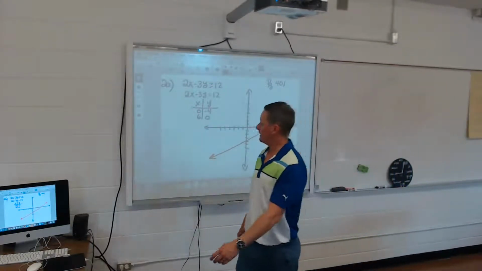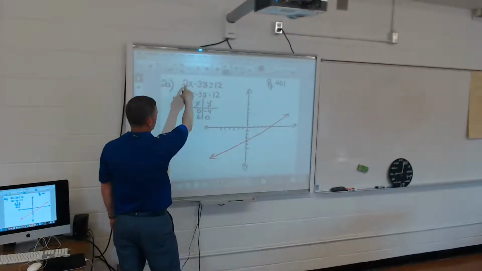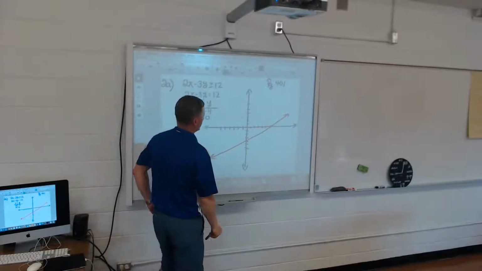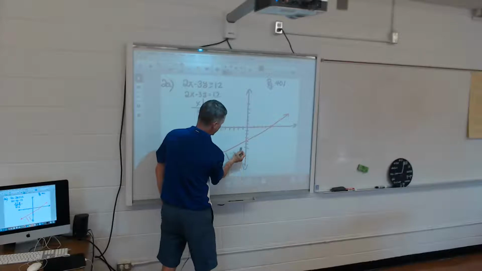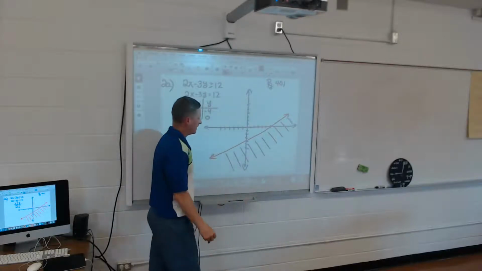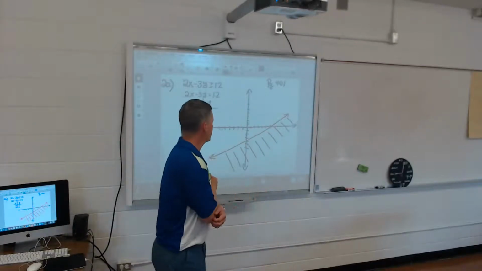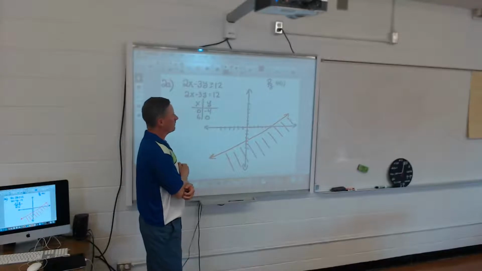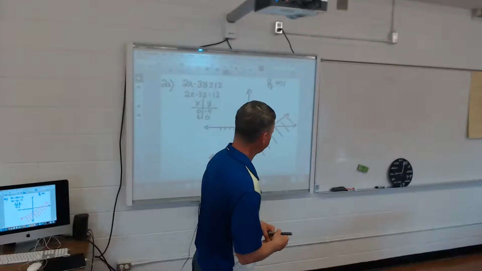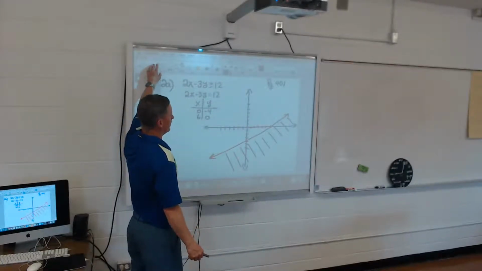Okay, sorry. And now I've got 0 and 0. That's right there. 0 subtract 0, 0 is 0 greater than or equal to 12? The answer is no. Therefore, the shaded region goes down here. Okay, so that's the very basic one that we've done. We did that and applied the linear one. No problem so far with that. We've done that a couple times already. All right. So that's basically what 9.1 was.